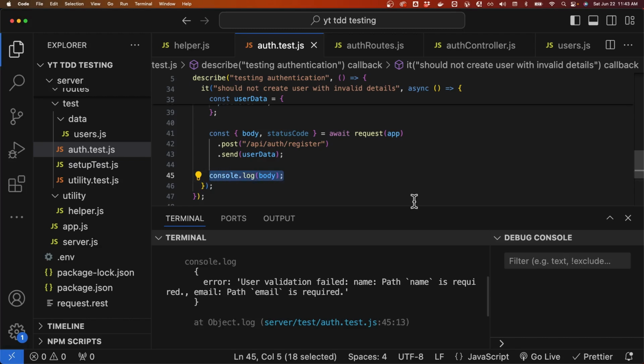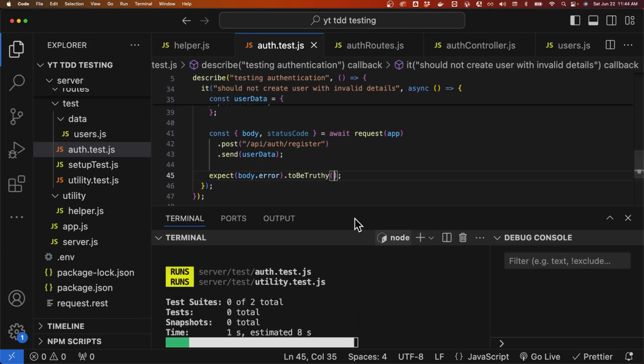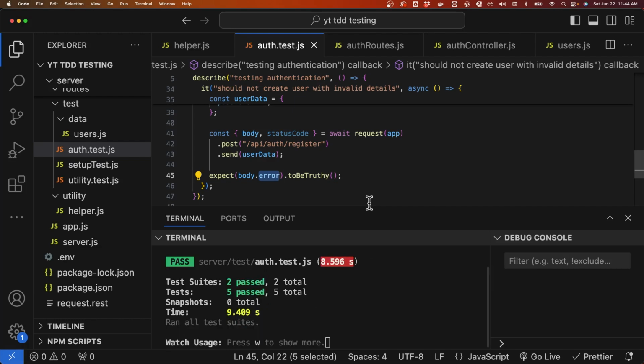So we can just say that we expect body.error to be truthy. We expect that there should be an error field like that. Good, something like that.